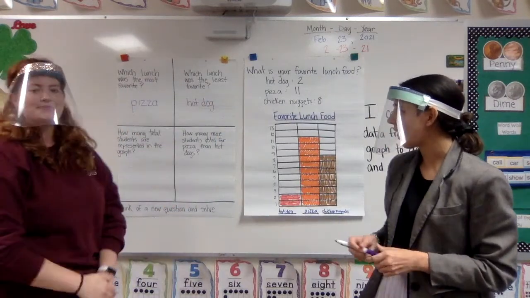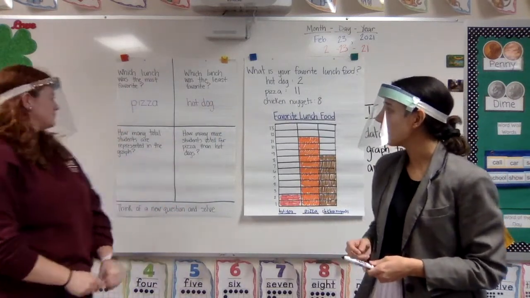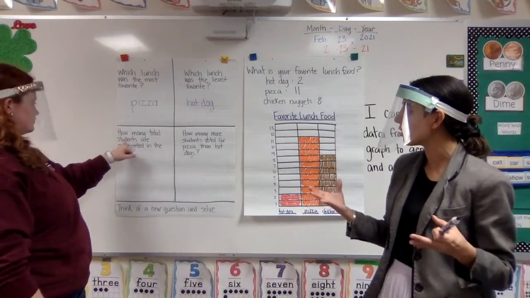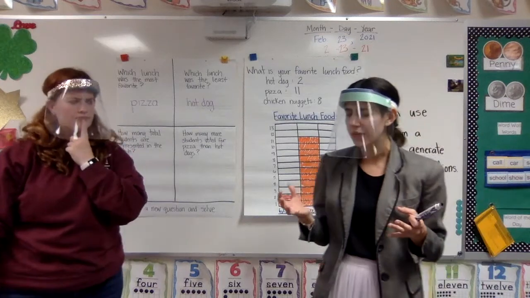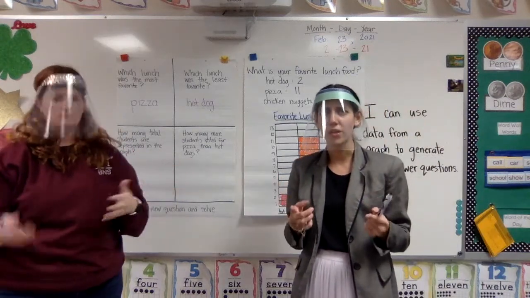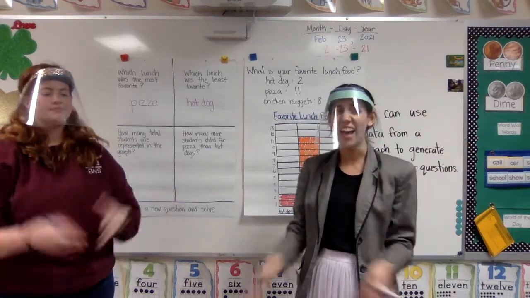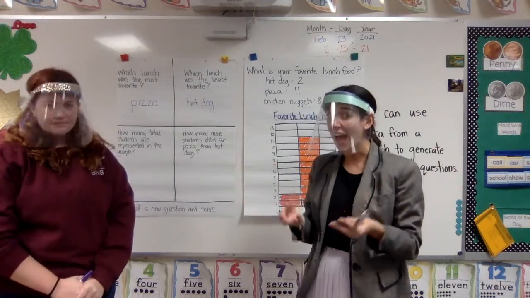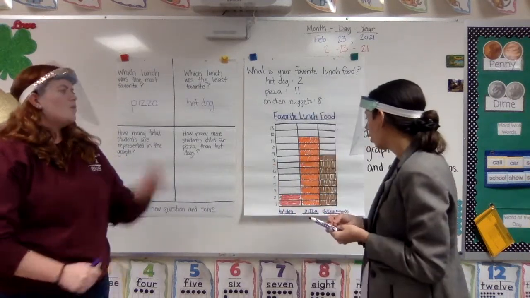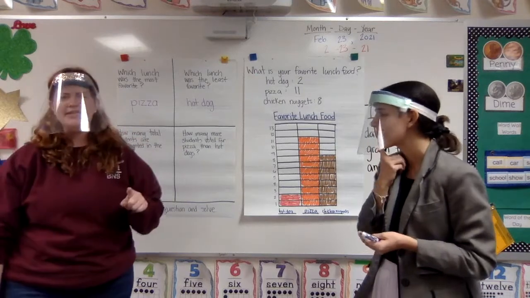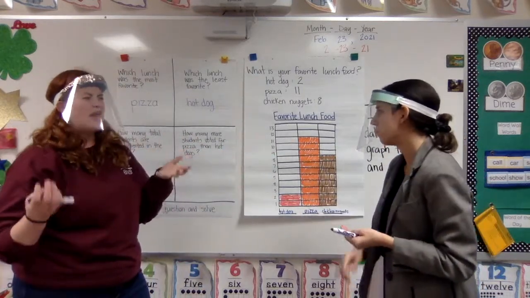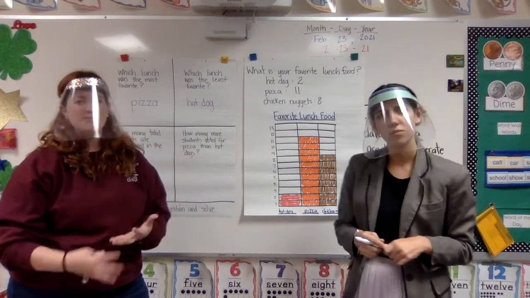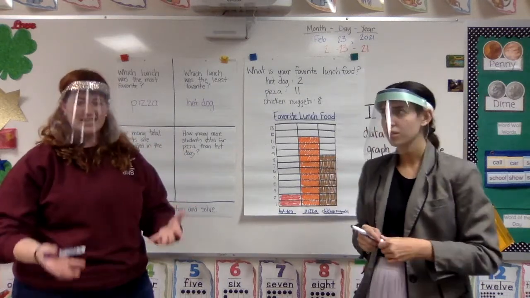That's right. Well, our next question says, how many total students are represented in the graph? And I know the word total is kind of like that "in all" in our word problems. It means you have to put everything together, add it together to make the total. Well, hang on, Miss Lestico. When we did this before, we just counted the boxes. But is there a way that I could maybe set that up so I know what I'm adding together?